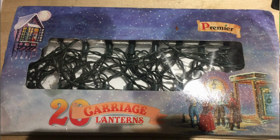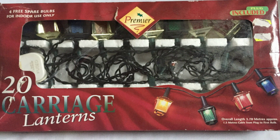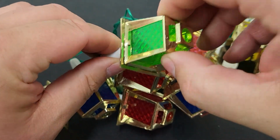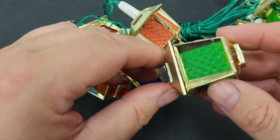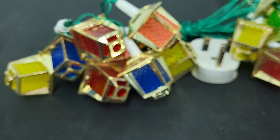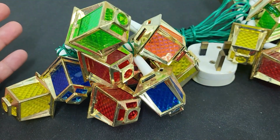Premier had their own version as well. They did two different boxes. Box 1 has the lanterns in gold and black, box 2 has them in gold and black. But again, it must be like some of the other lights. These shades are obviously made in one factory in Hong Kong, and then they're just used for lots of other makers.